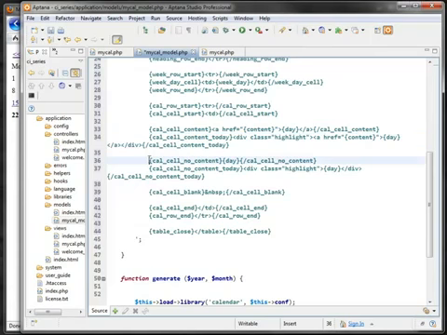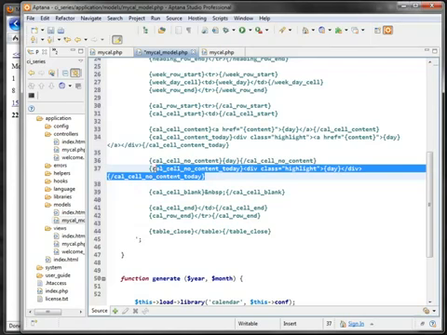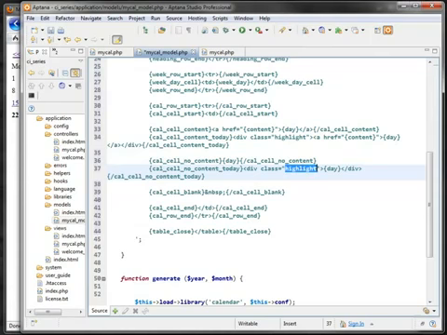And here's one with no content, and here's one of the same, but if it's today's date. And in those ones, they add a class named highlight. We can also utilize this to work with the CSS a little bit. And then there are closing tags, and then finally the table close tag.